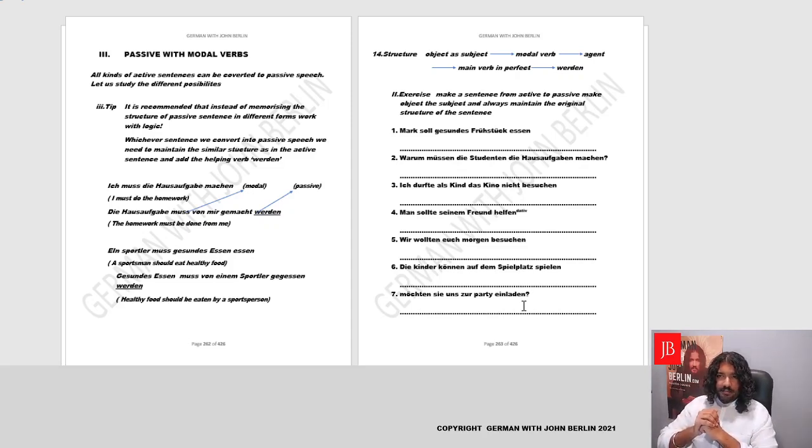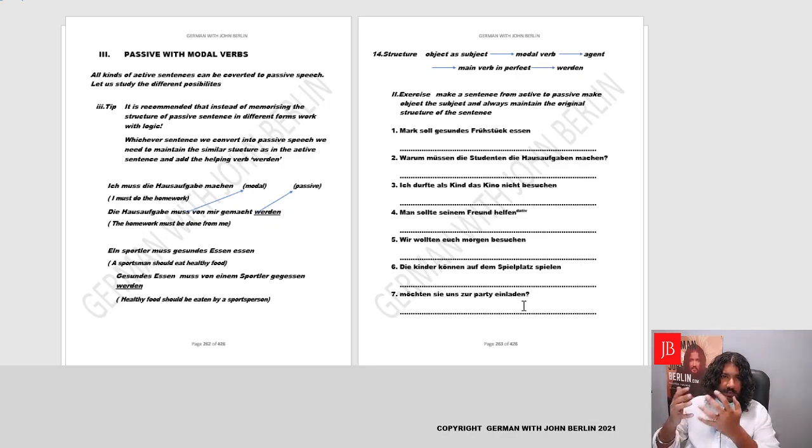So when we are making a passive sentence, basically we follow the three to four steps. We identify the object, turn it into the subject in nominative. Yes. We introduce the helping verb werden or wurden, that is being or was being according to the tense. We change the subject of the active sentence into the agent, and the main verb is written in perfect. Yes, that's: Ich backe einen Kuchen. Ja, ein Kuchen wird von mir gebacken. Yeah, so that's an example.